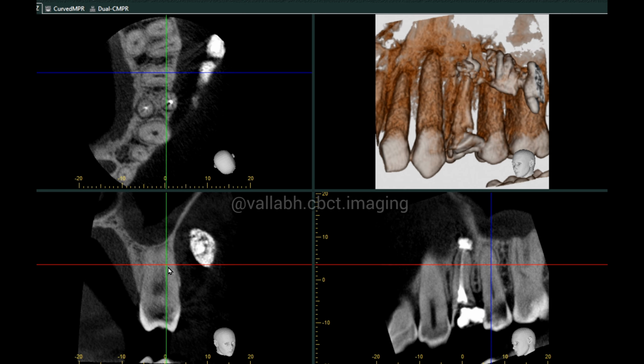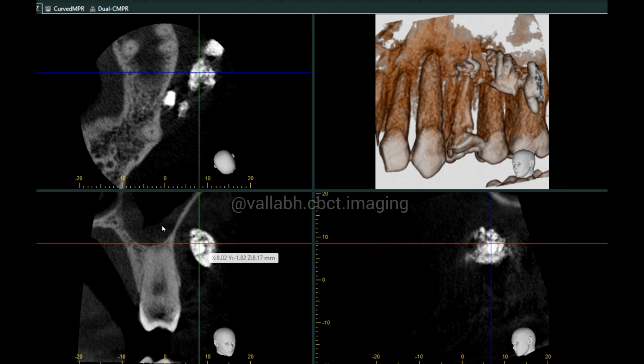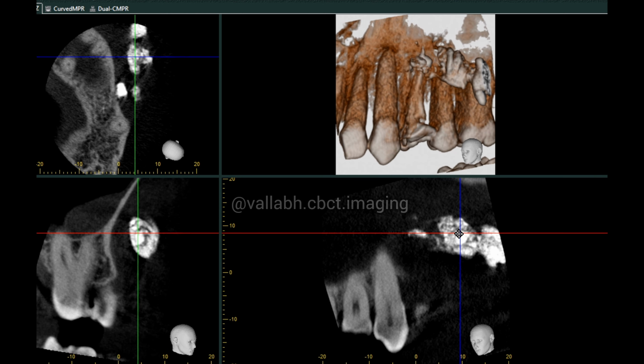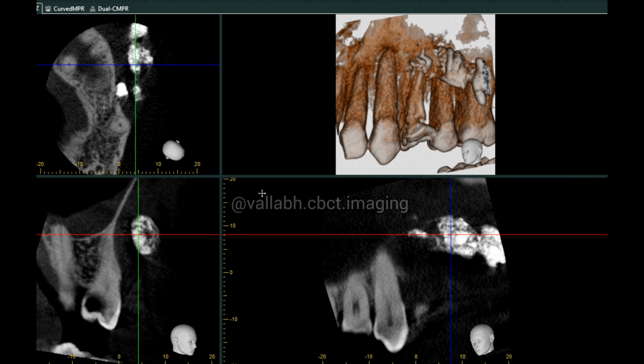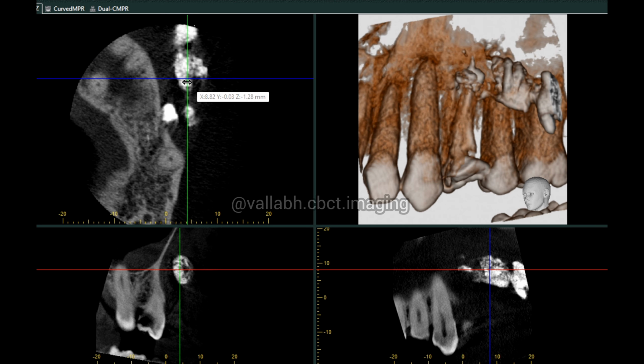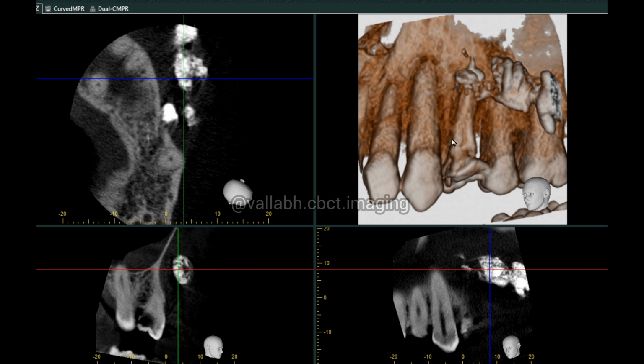But it is very important in such cases to get rid of the foreign body, the radiopaque extruded material. Otherwise, it could lead to foreign body reactions. This is how CBCT is helpful, and it may be used as an adjunct in treatment planning. It is also recommended to take a single high-resolution CBCT before the procedure wherever you are in doubt. Suppose in mandibular molars you feel the root is in close proximity to the nerve canal cortex, then you can go for a CBCT before starting the root canal.